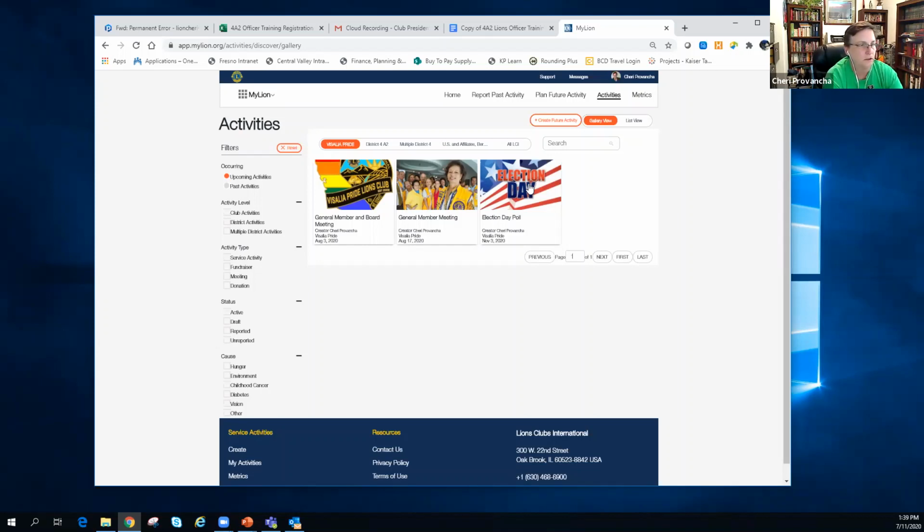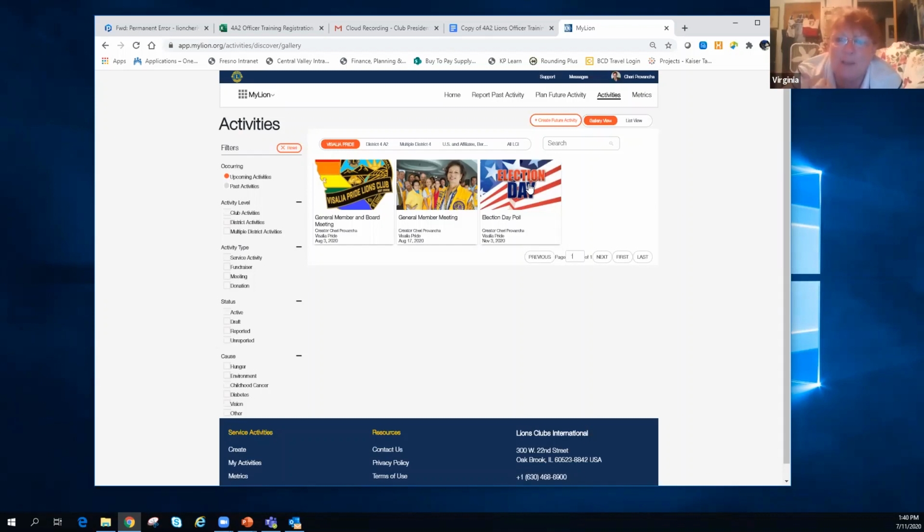But on your phone, you can search activities. You can look at the activities that you have loaded on your own MyLion site. You can send emails and notes to people. I don't know if you can see that. Kind of rough. And then there's my profile, where I can set everything up. Now, that's all from the phone.